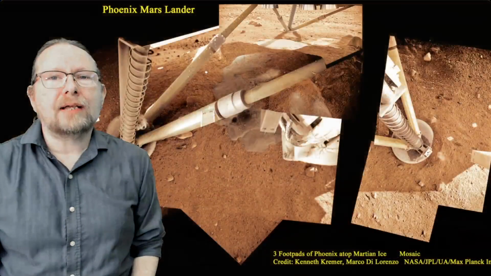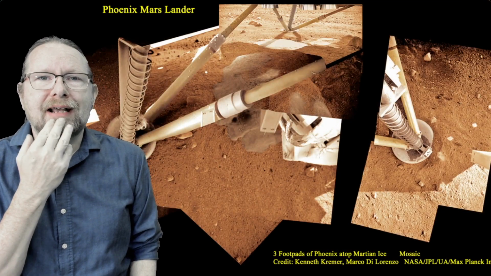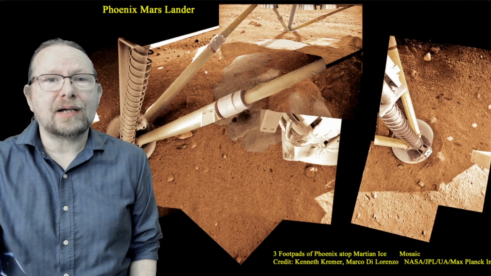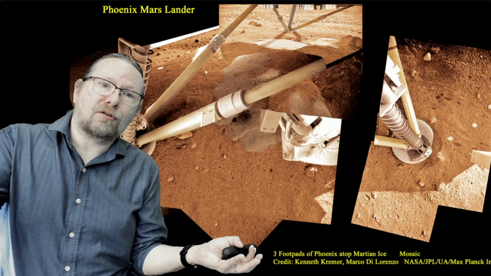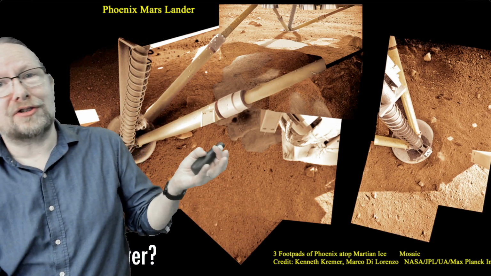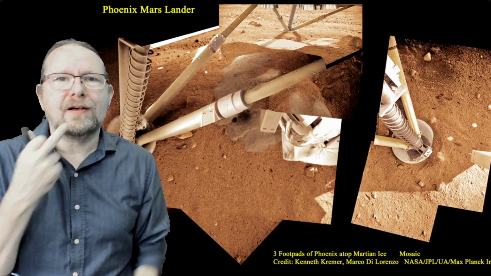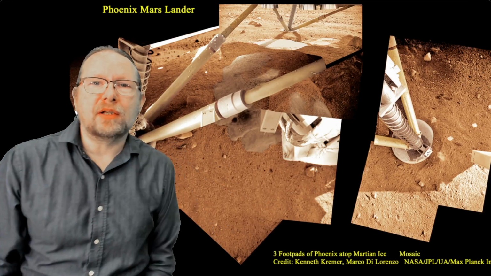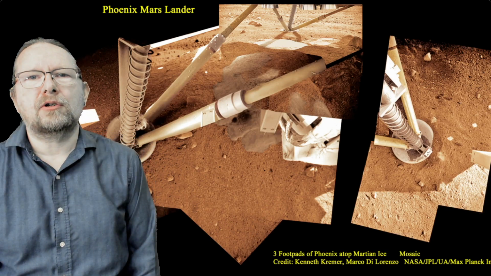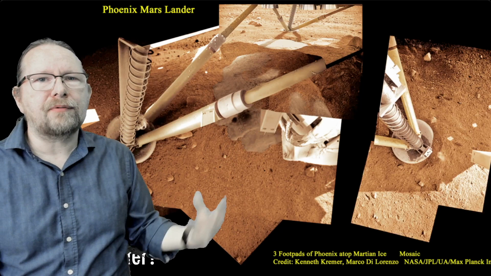And when a lander lands on another planet or moon, one of the first things that NASA usually has it do is to take a picture of its own feet to see if maybe it landed on a rock and is tilted funny, or one side sunk into some sand or whatever. So these are the feet of the Mars Phoenix lander. It's sitting very firmly in the soil. Nothing unusual happened.